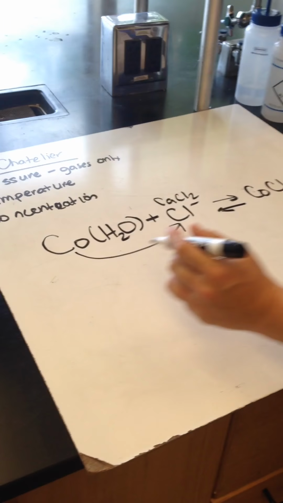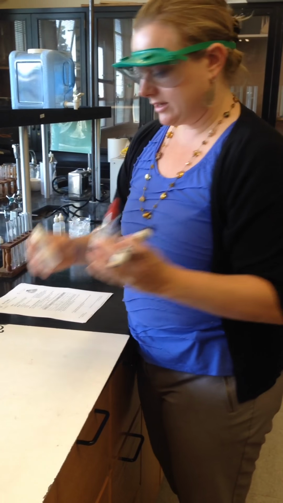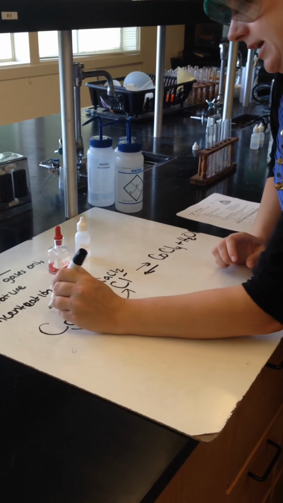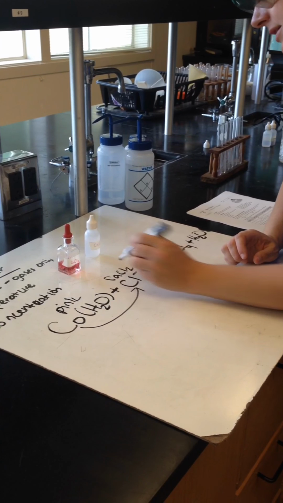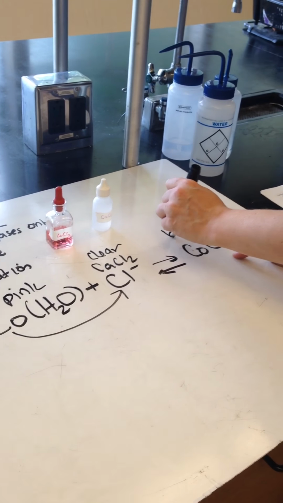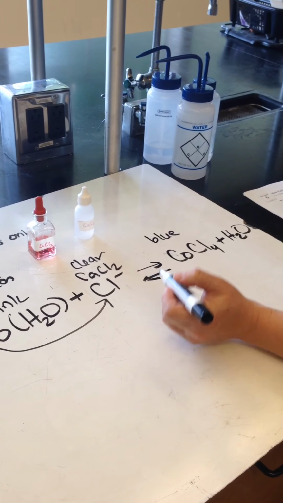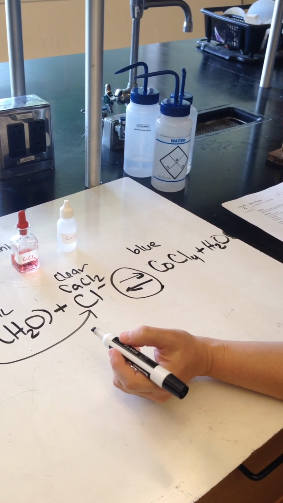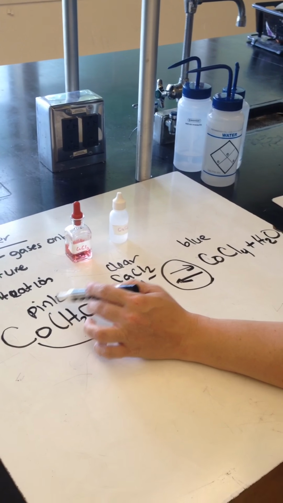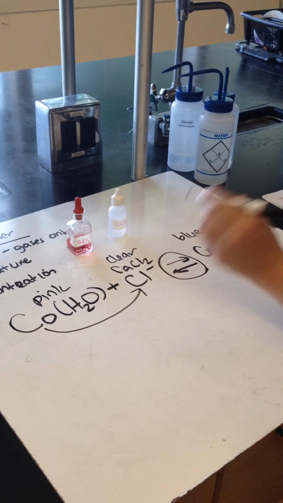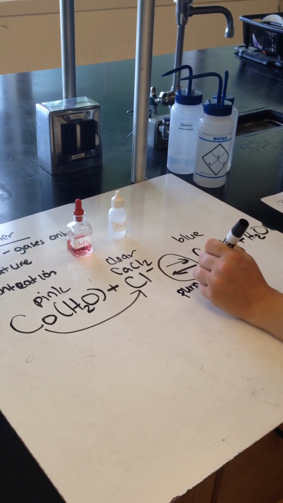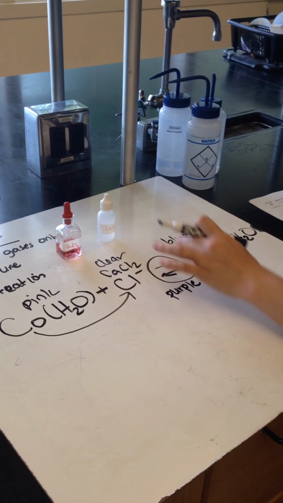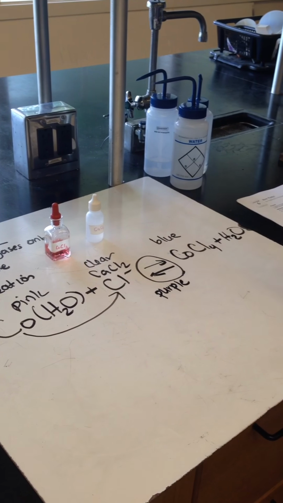So the interesting thing is we're going to mix cobalt with our calcium chloride. Our cobalt starts out pink, and then clear, and this is going to turn blue. So if you were to think about what color is going to be in this middle part at equilibrium, what is a mixture between pink and blue? Okay, good. So purple. So we know it's kind of in between when we get that purple color.